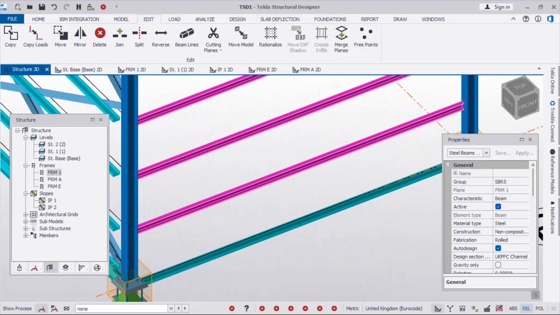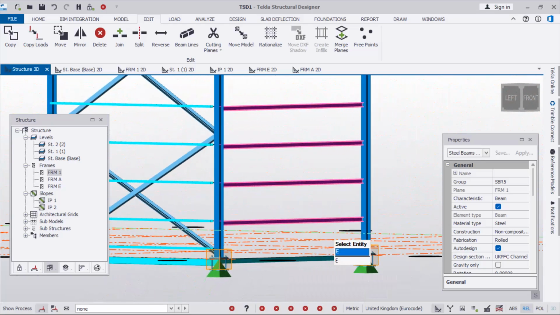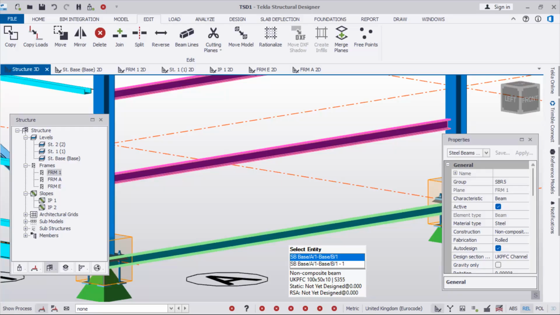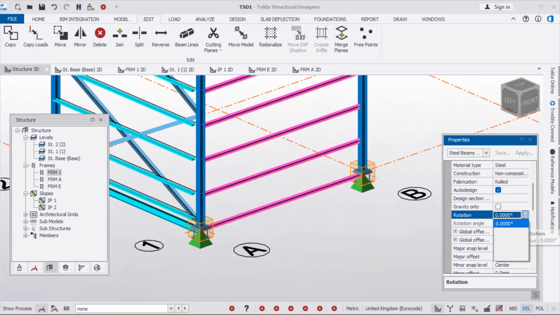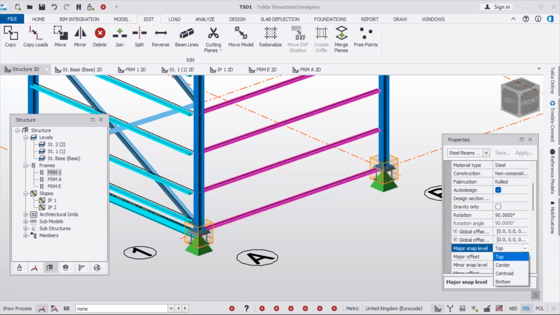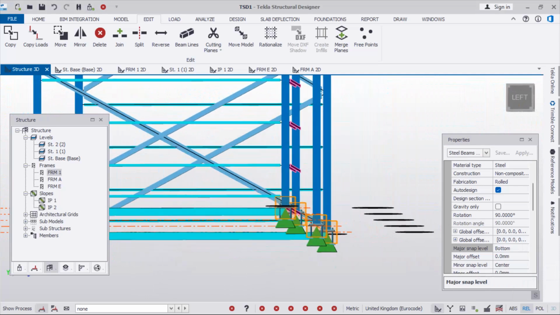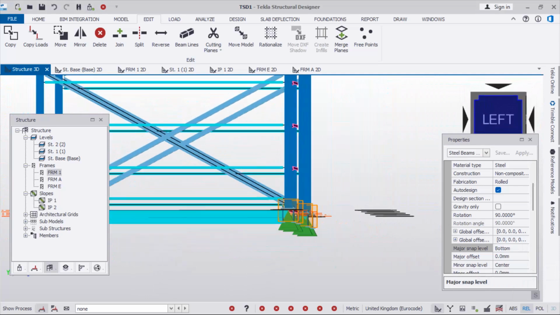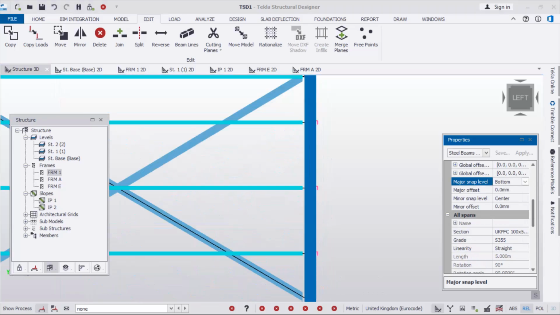So just select all of them, also select this one, and then just come here to rotation, change this to 90 degrees, and then after this you can change this to bottom like that, and then you can just change this to give it an offset of 150.